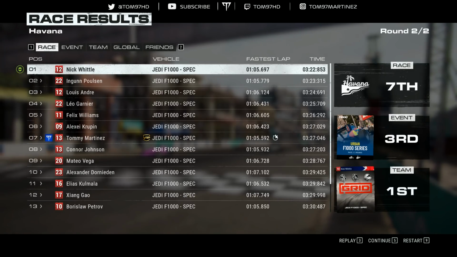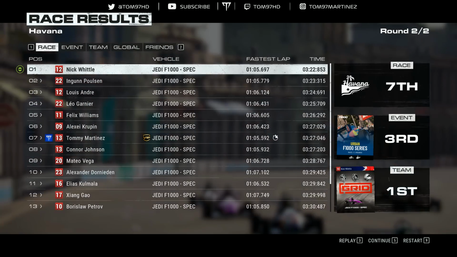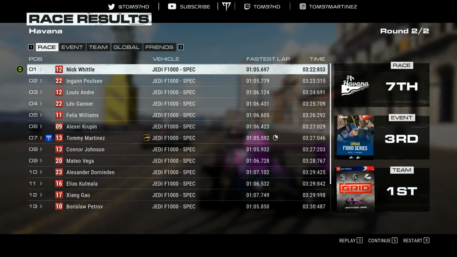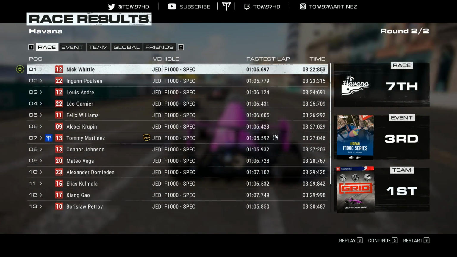Right, so there we have it then, P7. My teammate actually won the race, so Nick Whittle picking up the W there. Fair play to him. And we do bring home the fastest lap, only just by a 10th of a second. So overall, I think we might have done enough here. I mean, for a top 3, possibly.